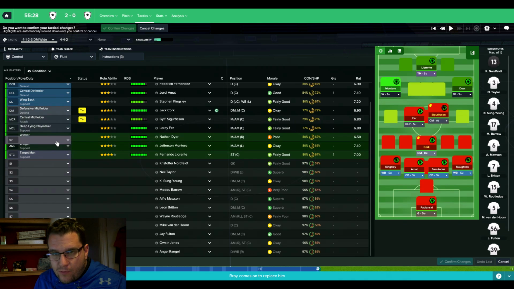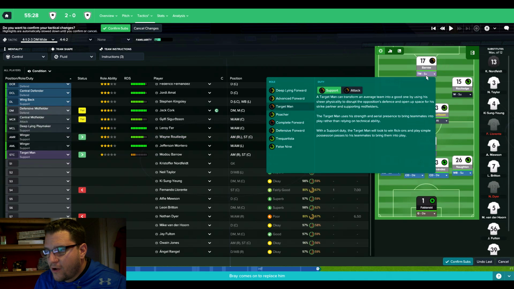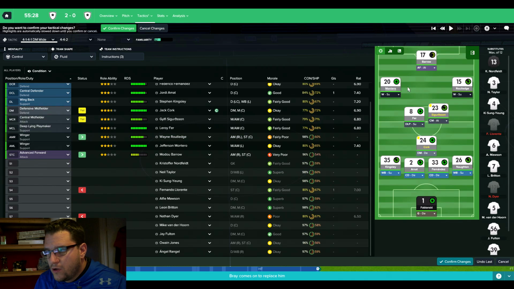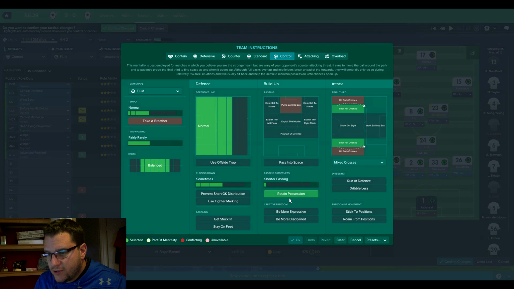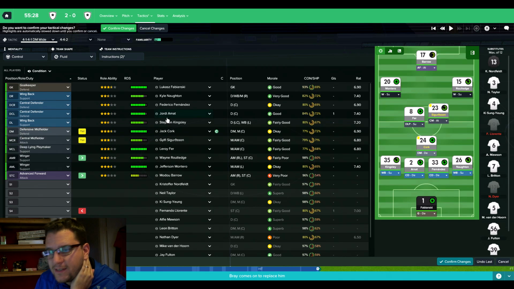So on the right, we'll bring Wayne Routledge on the right. We're going to bring Barrow up front and go for some pace in behind. So let's go for an advance forward, and we'll change. We're more direct. No, wait, we'll go mixed and retain it still, because they want us to work on that possession. So need to get the players playing that way.